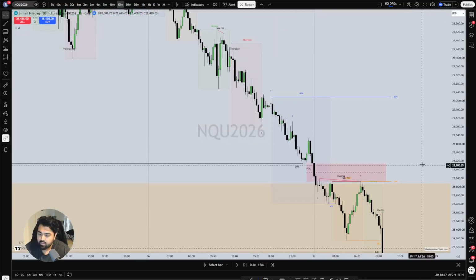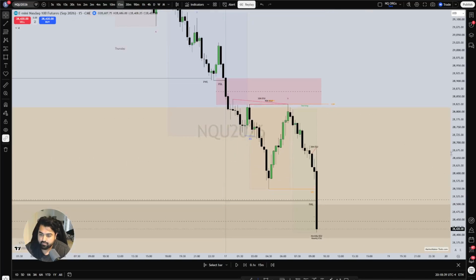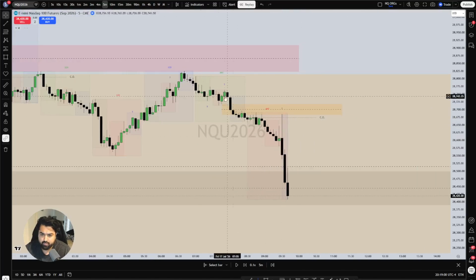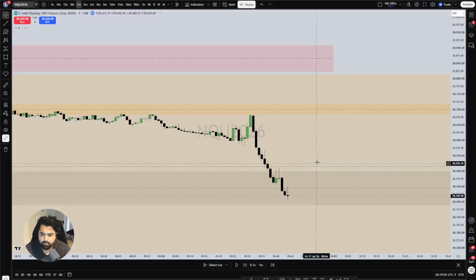See? So when I'm looking at this, I'm like, okay, this is a high probability gap which can be used to go down to take out the previous month low, which is exactly what happened. And then we can come back, take out these stacked highs over here and these stacked highs over here. Let's go down to 5 minute. And then on a 5 minute, it becomes more clear that we have so many highs stacked together over here. Let's go down to 1 minute.